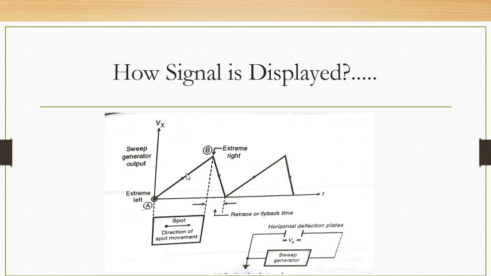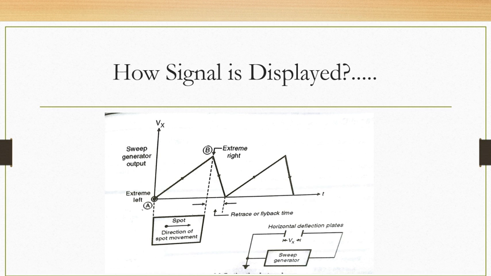Okay, and as the sawtooth voltage Vx increases linearly with time, the field also increases, and the beam travels at a uniform speed from left to right, that you have to keep in mind. But as the sawtooth voltage reaches the peak point, this is your peak point, that is P, the beam will reach the extreme right end of the screen. If you see here, it will be at the extreme right end.